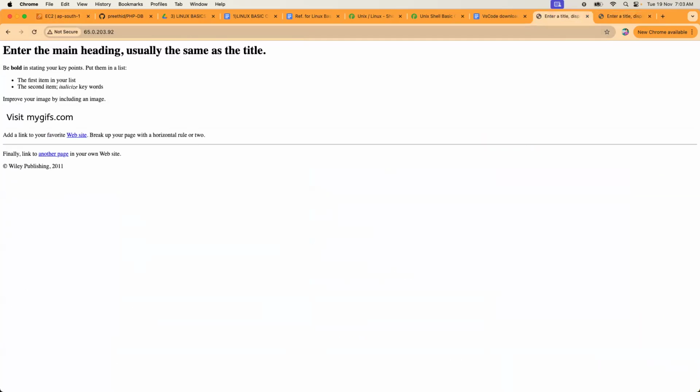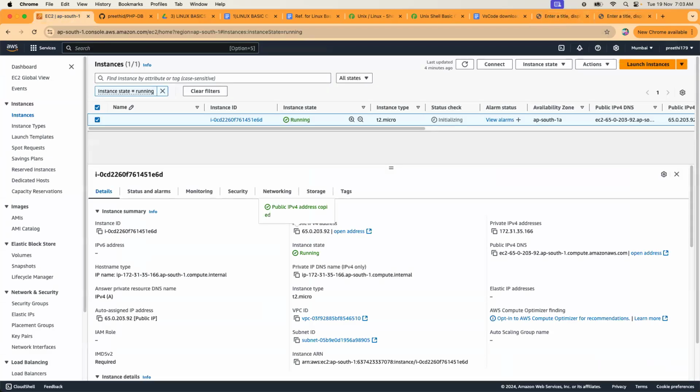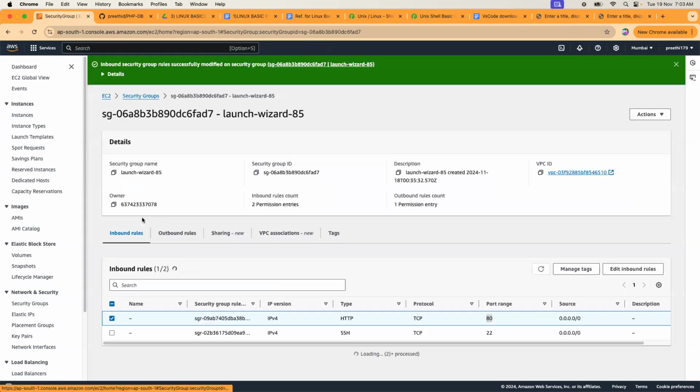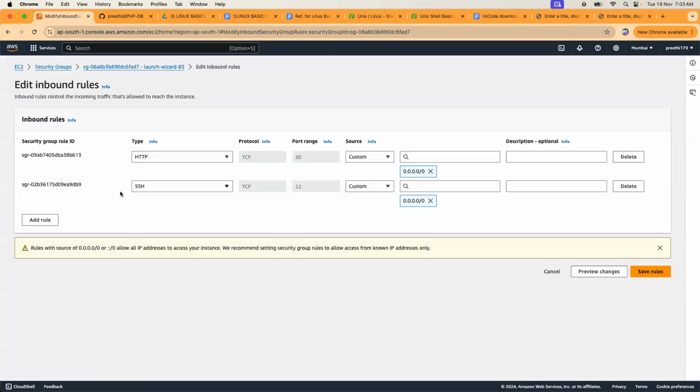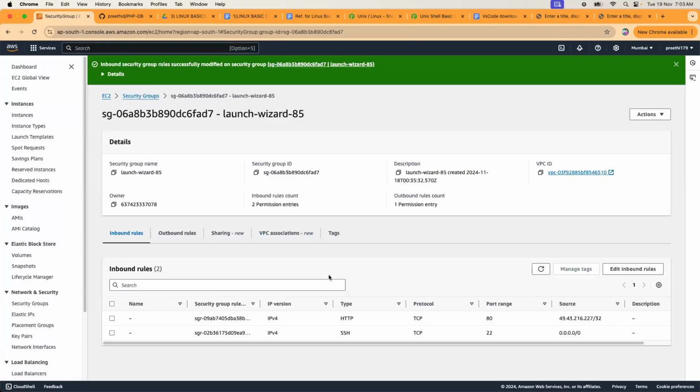I would like to go through some EC2 instance concepts. Like I told you, we won't just start with the AWS concepts and finish them; according to the scenario, we'll go through them. Now, security: everyone is accessing, but in real time, this is not a best practice. I don't want everyone to see this page. Let's suppose only I want to see this page. I'll choose my IP. Can you refresh that page and see? I can still see it, but how about you guys? Can you still access the page? No, ma'am, it's not coming. Right? That's how you restrict the access.